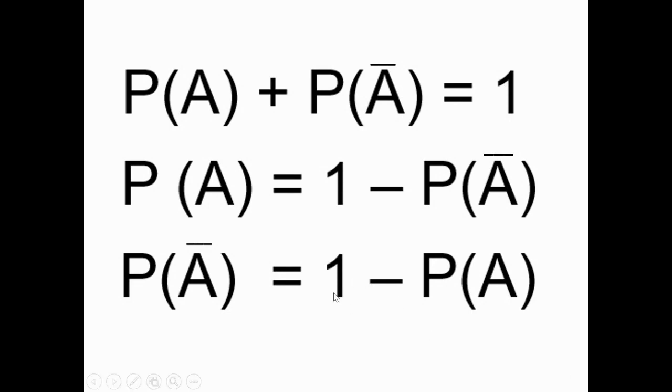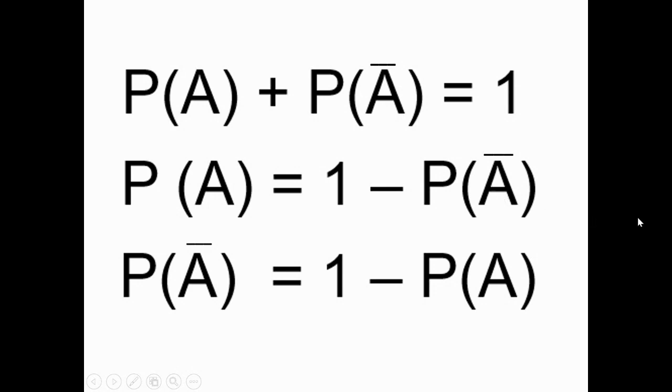Now, doing a little bit of algebra, we can figure out that the probability of something happening is 1 minus the probability it doesn't happen. And in like manner, the probability of something not happening is equal to 1 minus the probability that that event did occur. All right, so basic. What we're going to do is make use of this. We're going to be trying to calculate the probability of at least one thing happening. We're going to do it by what's called the complement rule. Probability of something happening is 1 minus the probability that it did not occur.